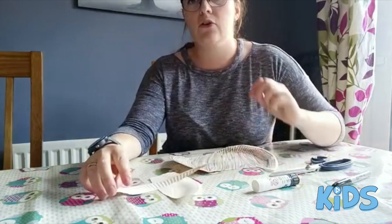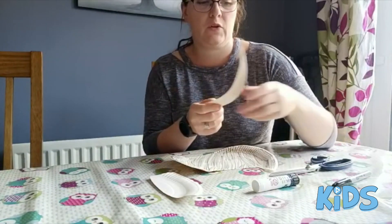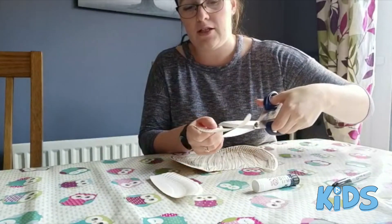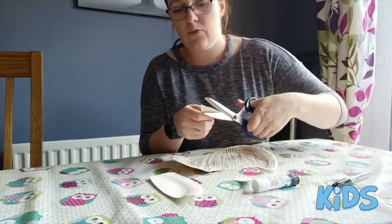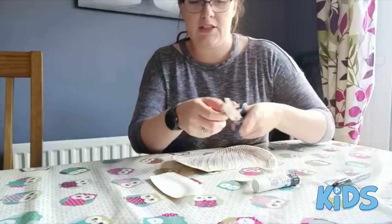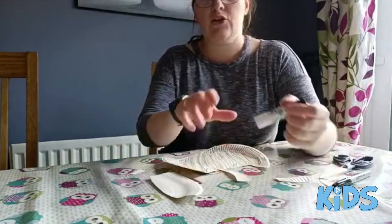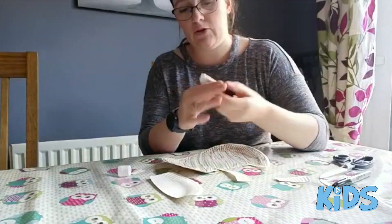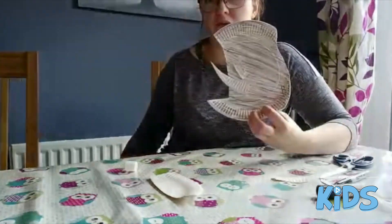So what we are going to do next, the rhino has two horns so we are going to use the smaller pointy bit and we are going to cut it about in half to get our first horn, and then the second one is much smaller so we will just need to cut it a little bit for that one. We will just keep these ones white and use a little bit of our glue to stick them on — the bigger one down below and the other one a little bit above like this.